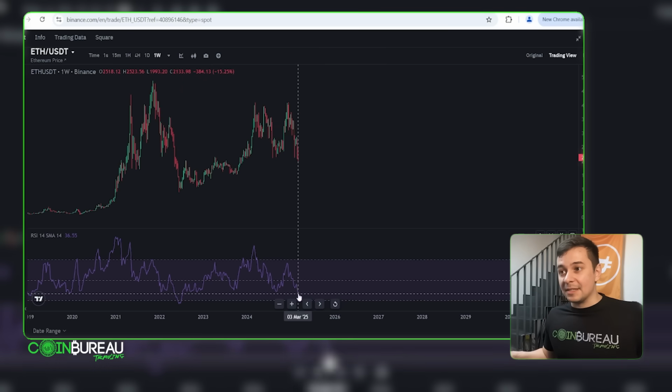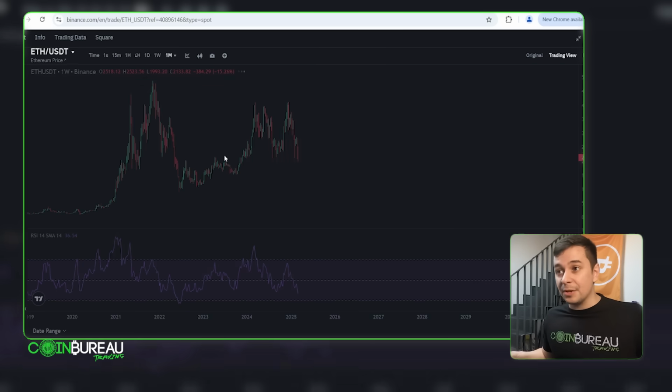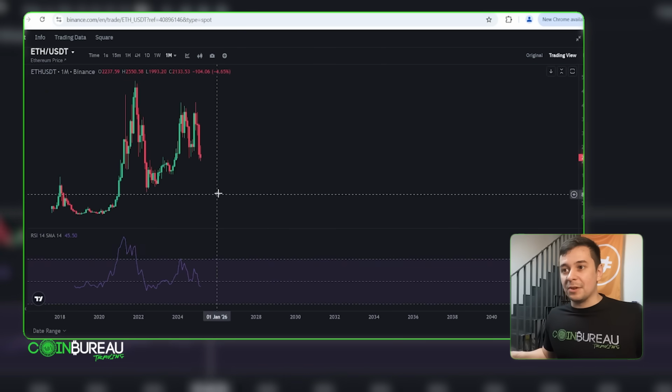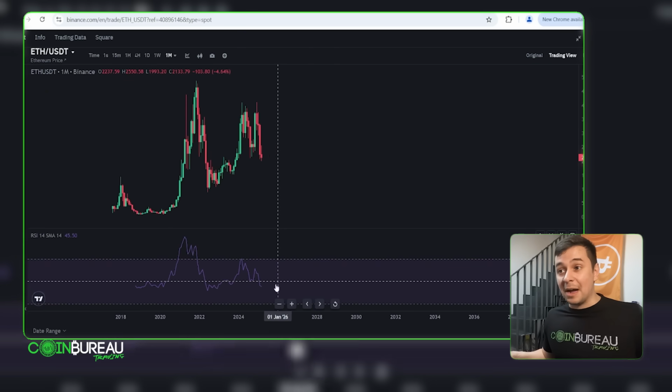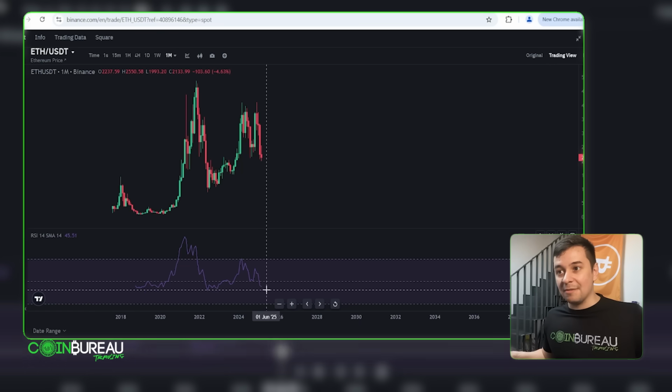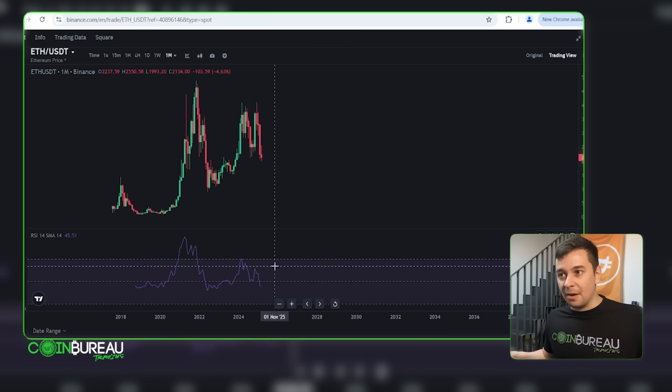But the thing is that this indicator tells us, especially on the longer term time frames, which is where I prefer to use the RSI, you go into the longer term and you're like, man, this looks really, really low. Surely it's going to bounce at some point. It's going to bounce from this level, from this range, right? The same way you would look at support and resistance on the price action.